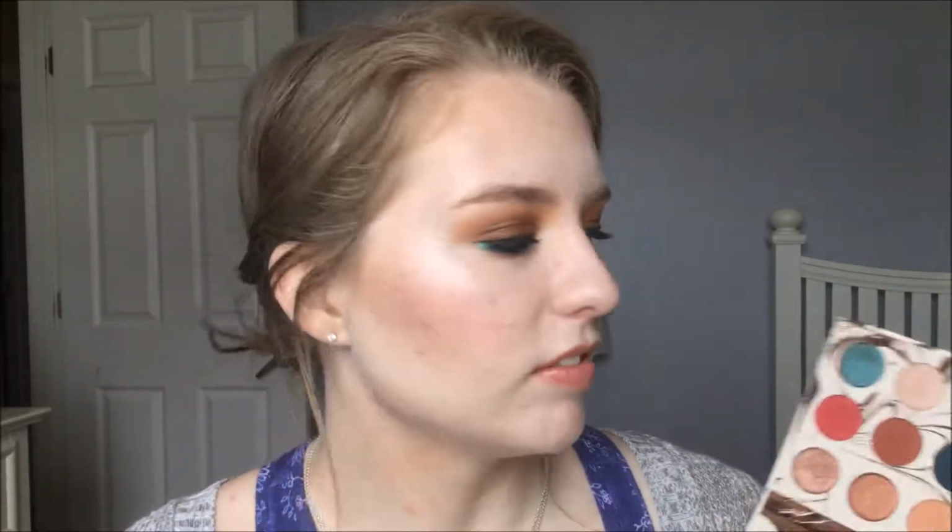It has some similarities to every other warm palette on the market, like two warm medium browns, and this super orangey brown, and that one's more plummy, but I love plummy browns. But I really like that they added some pops of color, like this red coral shade and this deep blue and the shimmery blue. I just think it's so well thought out.